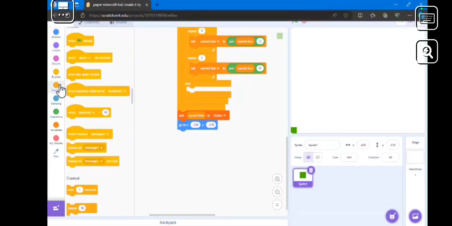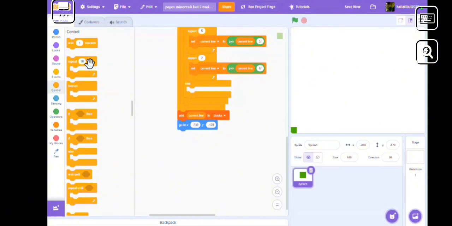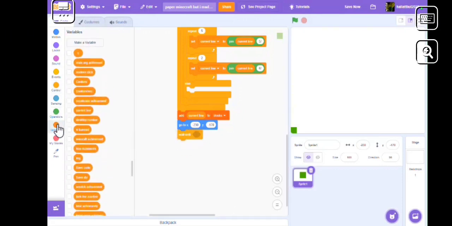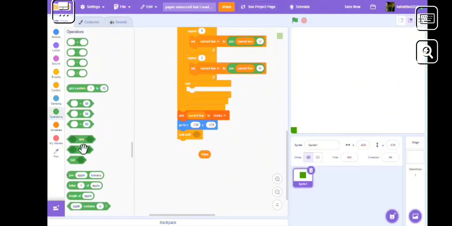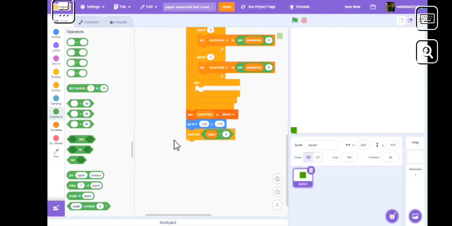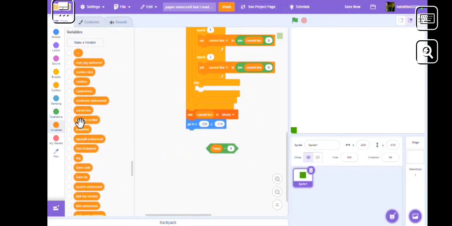How would we do this? I guess we would do a repeat until value is equal to 0. Well, not wait until, we want to do a repeat until.